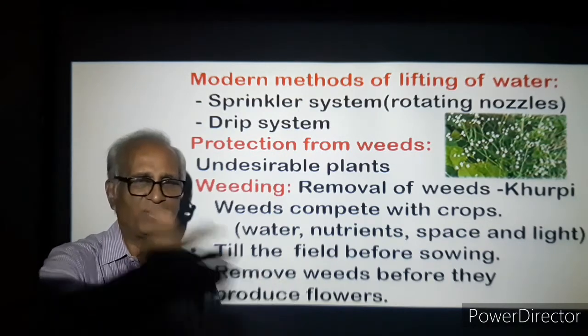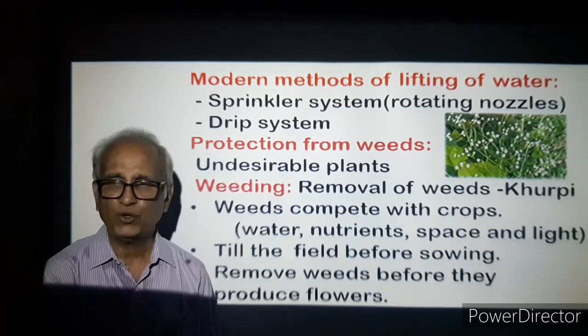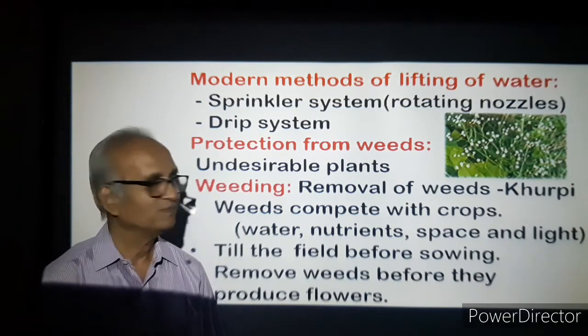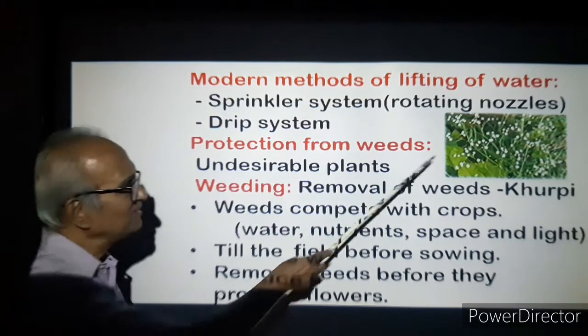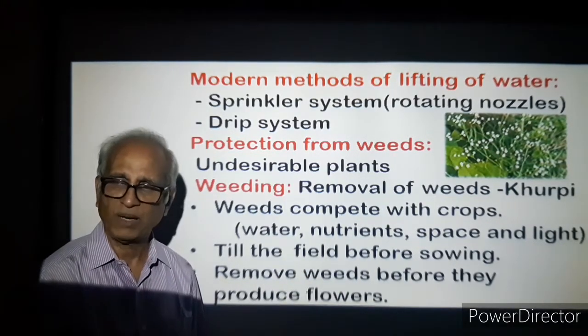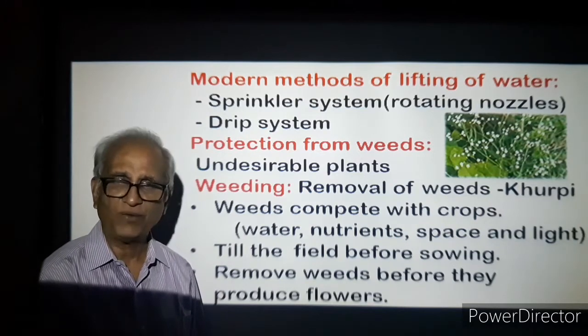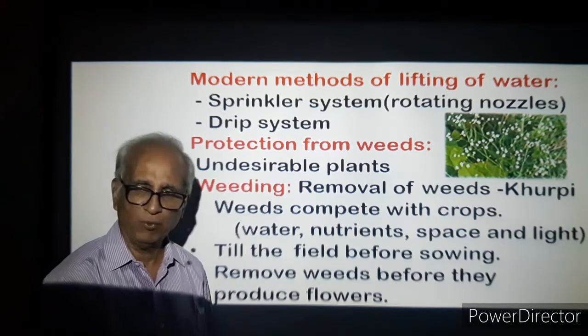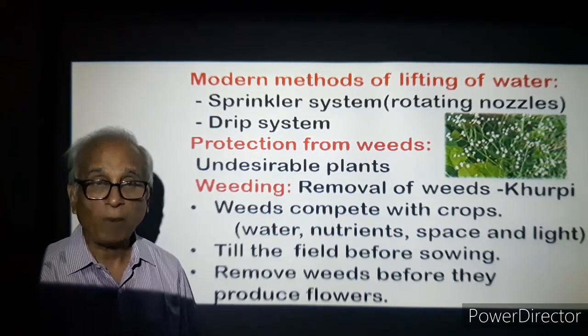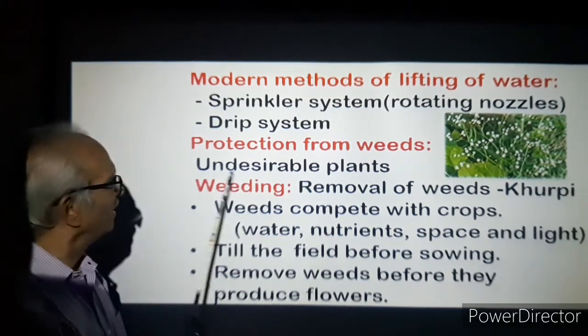They get spread everywhere and you won't see your own crop plants. You will see only Parthenium grass there. This is one example. There are many such weeds. The farmer should be able to identify them and get them removed to enable his crop plants to grow well.